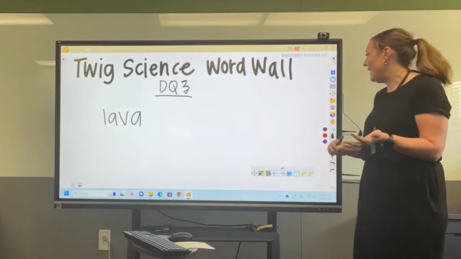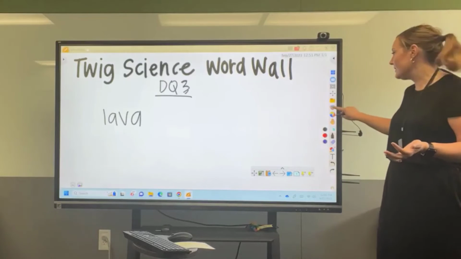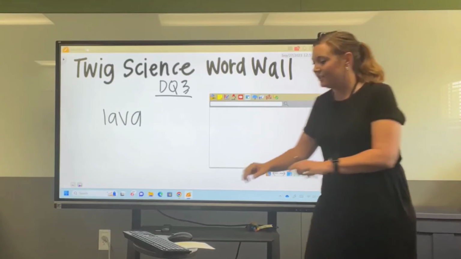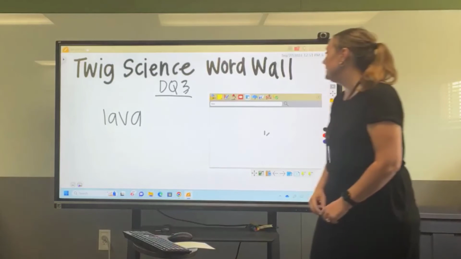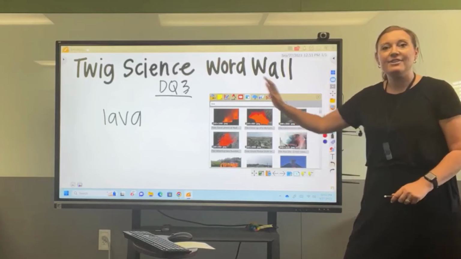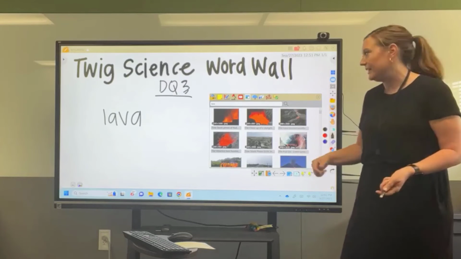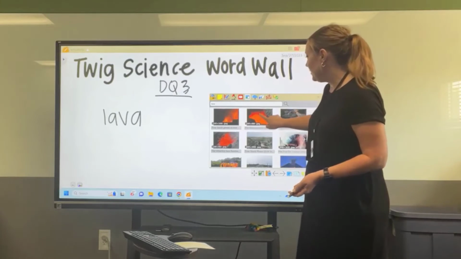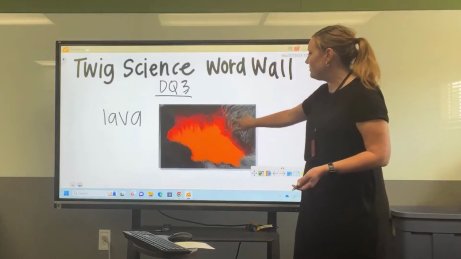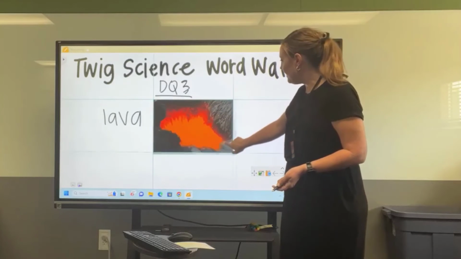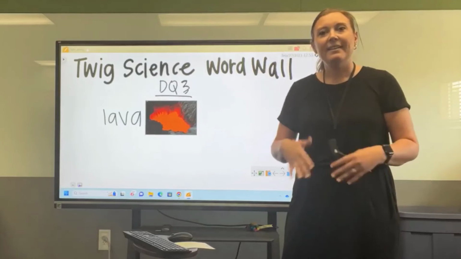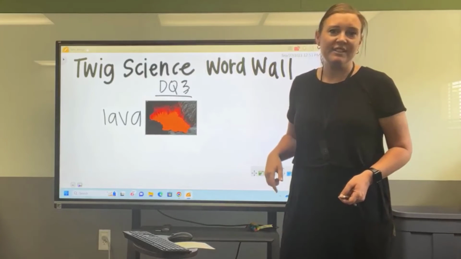And the way that I would do that is by going to the magic box, and I would choose this image tool. And when I search for images, I'm going to search lava. And here we go. We have a lot of options that I could pull in and show a visual word wall for my students. So let's do this one, and I'm just going to click and drag. And now I can resize this, make it a little bit smaller, and put it right next to that word. So as we continue on, then I can just continue to add pictures onto this.